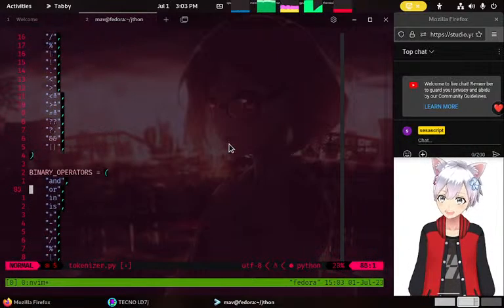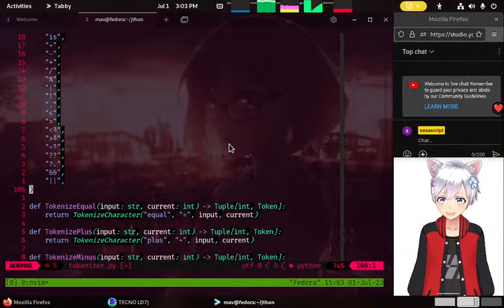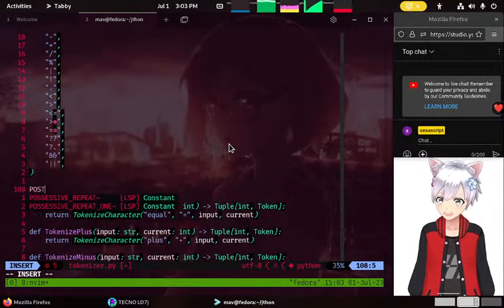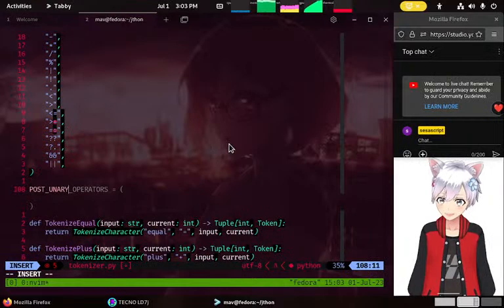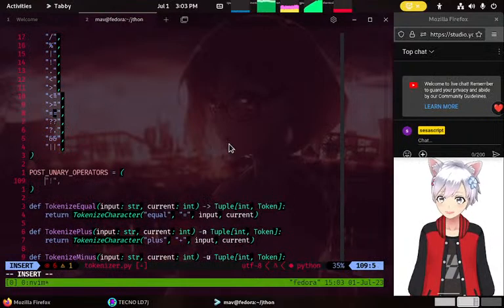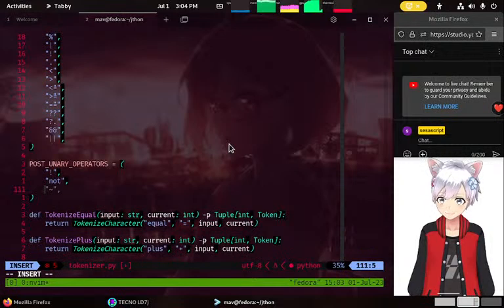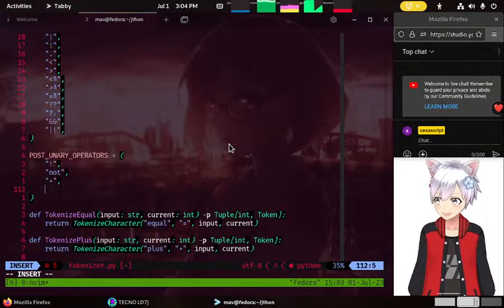Anyways, so binary I got. Now we have post unary operators. Post unary, that one is a one. Not is one. Plus is one, although it does pretty much nothing. Minus is one.